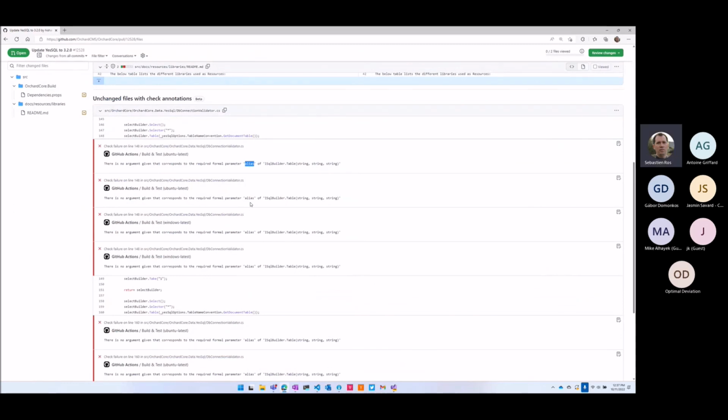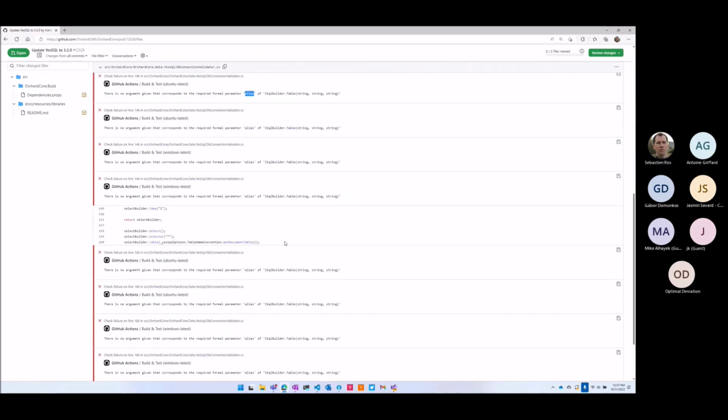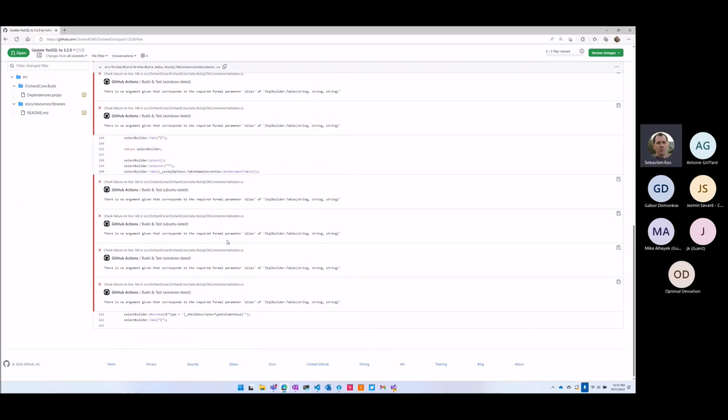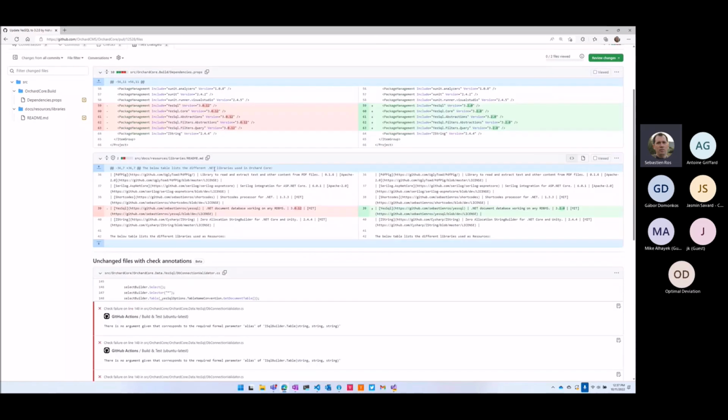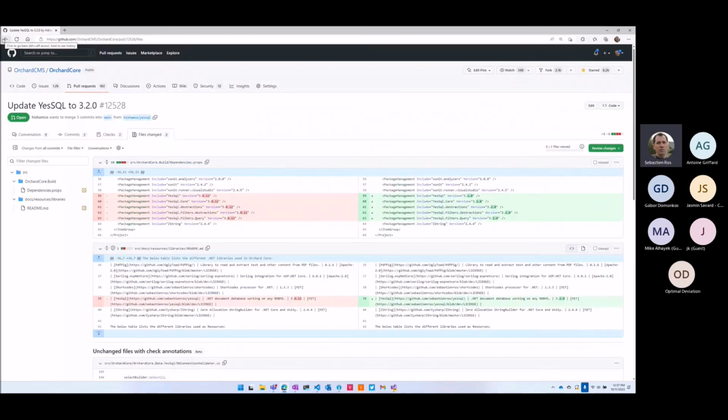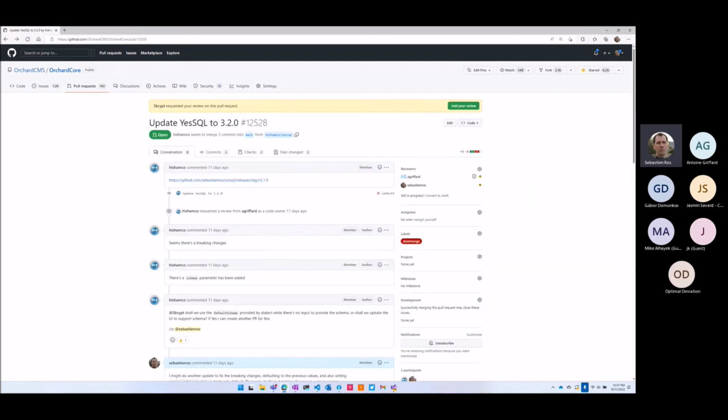Oh yeah, I mentioned in the comments we should just need to pass null for now. I think it's safe to just not support schemas for now, just pass null as the schema. So it will work as today, and then in the next version of Orchard, implement the support for schemas. Multi-tenancy, that will be better, support for multi-tenancy, in my opinion. Good, okay.